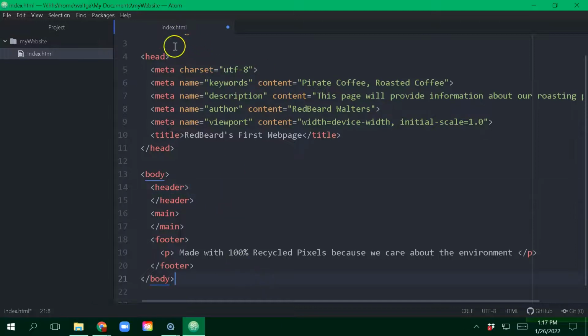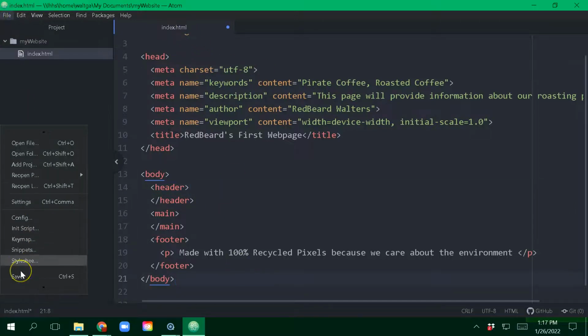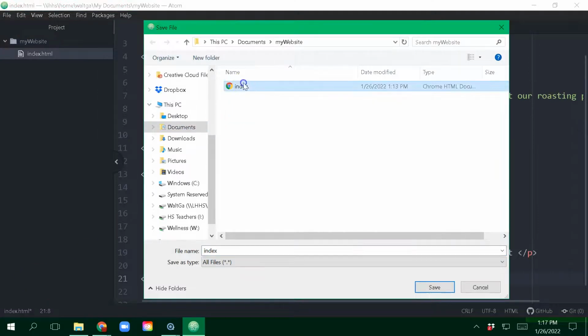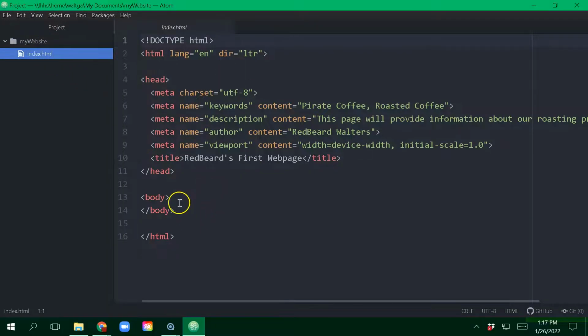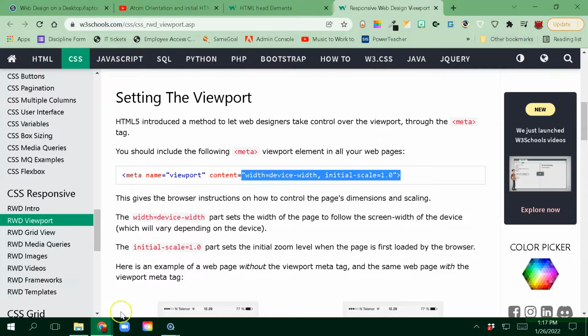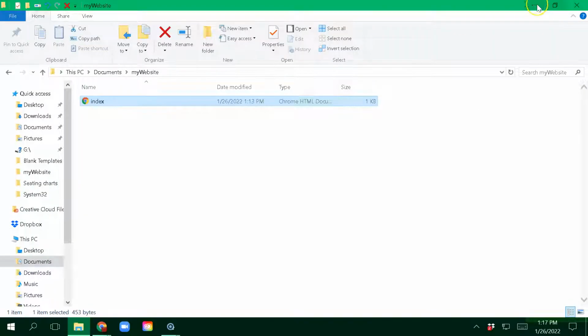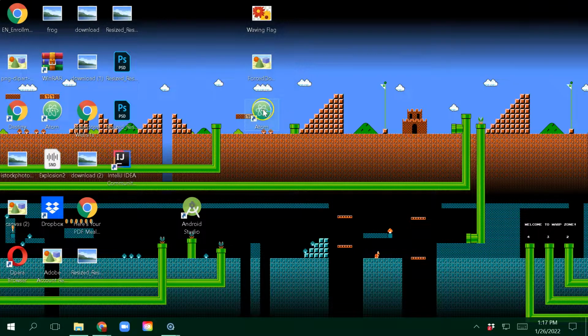Well, that's annoying. File, save as. That's weird. Let's reopen Atom just in case. Sometimes it might do something like that, and that's okay.